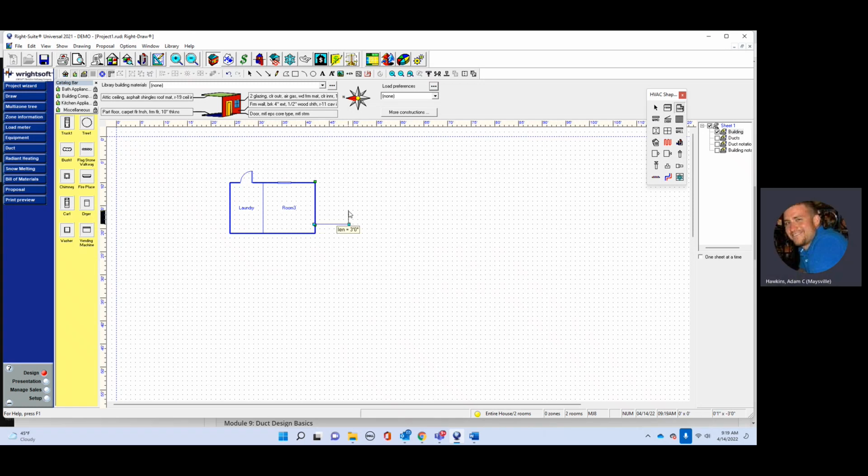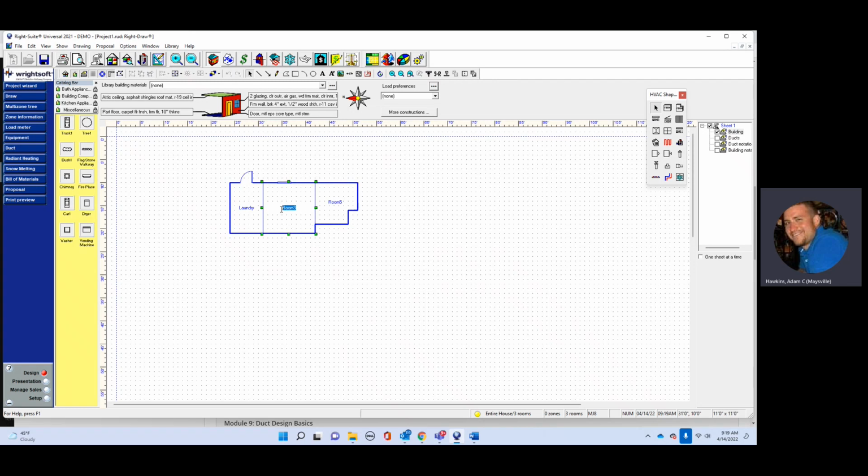So the closet comes up, and I'm kind of guessing at this because it doesn't give me the exact dimensions. 2 feet, 2 feet, 2 feet. I'm just going to make it easy. And then boom. All right, so once I connect the dots, it calls that a room.